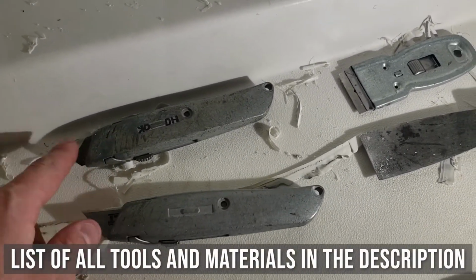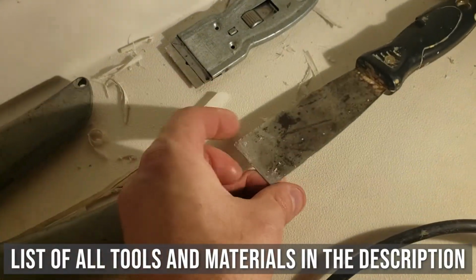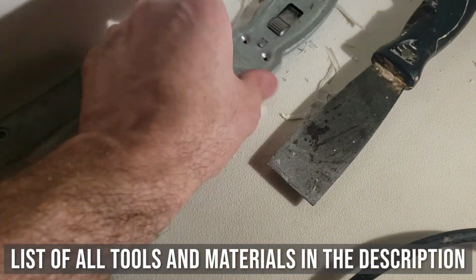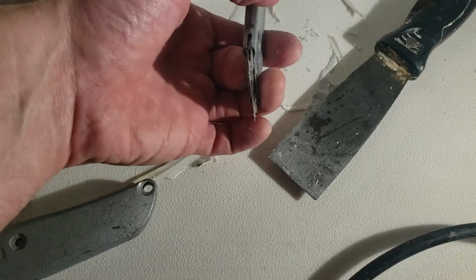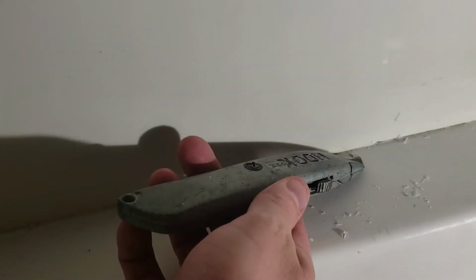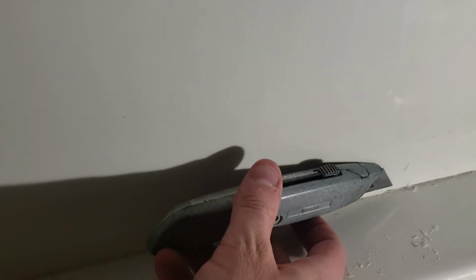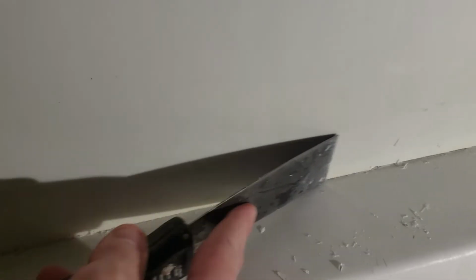A knife with a hook blade on it, a really stiff putty knife that's probably 1.5 inches wide, and a razor blade scraper thingy bob. And basically I just used all 4 of those tools, whatever seems appropriate at the time, to kind of scrape at this and get it all off. I do a majority of the work with the razor blade. It does a really good job on the silicone. On this harder stuff, didn't really get it off. So I did use the hook blade to get in there, kind of on an angle and get it off. And the razor blade as well to get at it. And then use the stiff putty knife to scrape it like this.